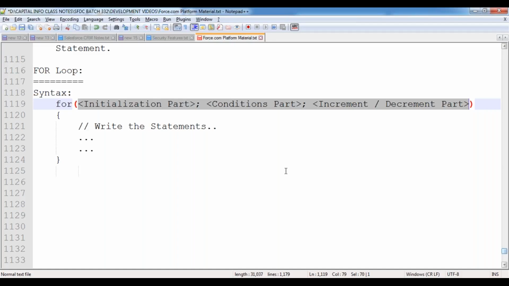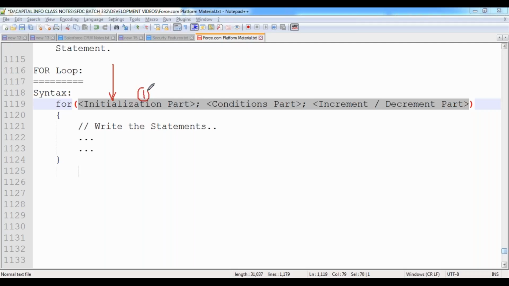Now here in this case, when coming to the for loop, how will the for loop get executed? What is the syntax of execution? What is the flow of execution? Let's see. Whenever execution reaches the for loop, first of all it initializes the variables.